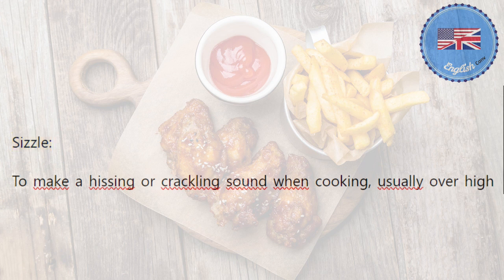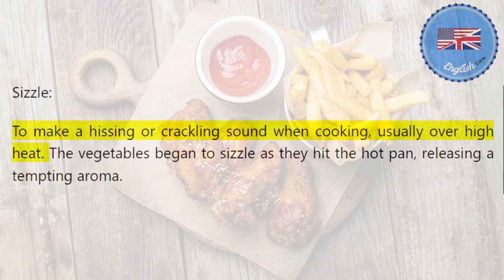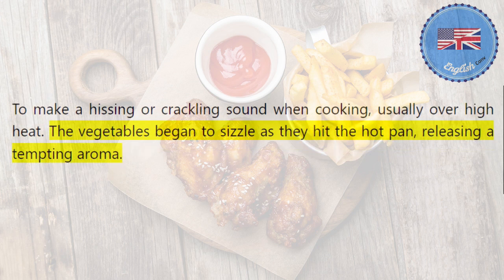Sizzle. To make a hissing or crackling sound when cooking, usually over high heat. The vegetables began to sizzle as they hit the hot pan, releasing a tempting aroma.